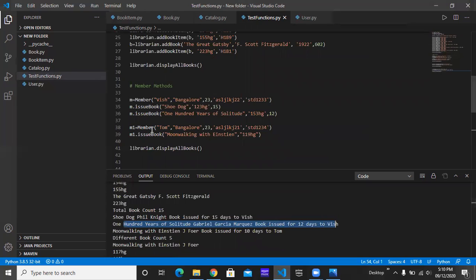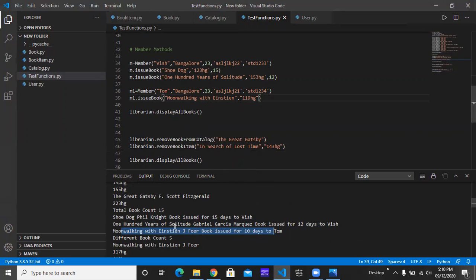And the other member has issued the book Moonwalking with Einstein. Over here he has not mentioned the days, so by default it's gonna be 10 days as I have shown you already. So Moonwalking with Einstein issued for 10 days to Tom.